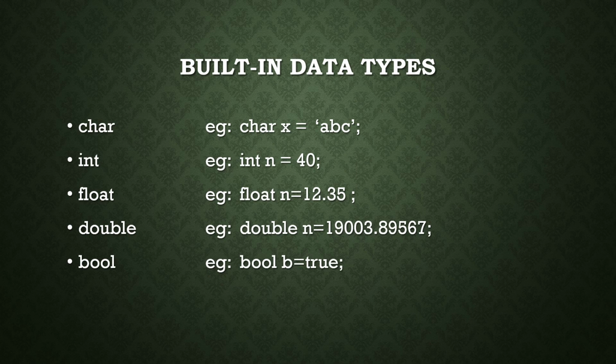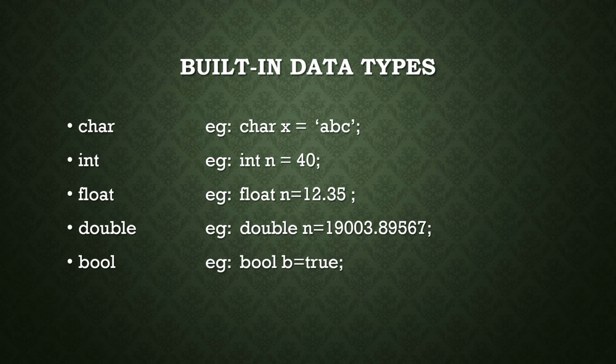The value range for char data type is 0 to 255 characters it can accept. And the range is -128 to 127. So -128 to +127, or you can say 0 to 255 characters it can accept.